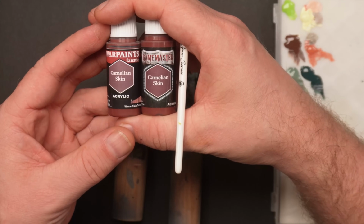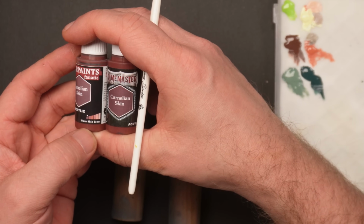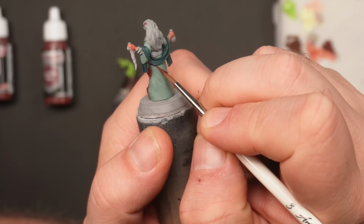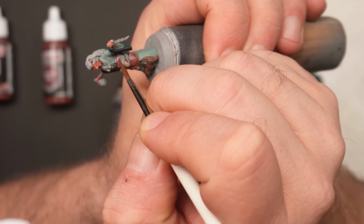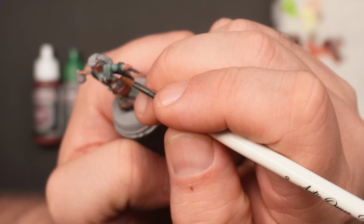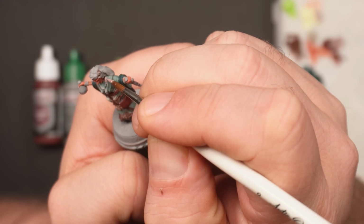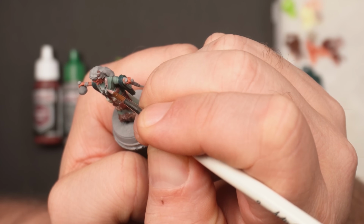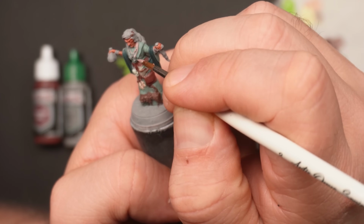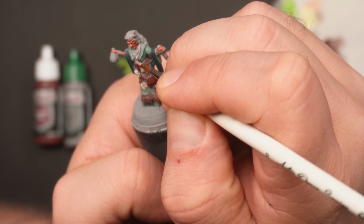And we have a name match again, carnelian skin. This is a reddish brown color, and I will use that for her back and belts. There are actually many little details around her neck, and I tried to mix a bit of the carnelian skin and the grey base primer to make a brighter reddish brown, and it actually turned out like a very faint lavender color, and I think it looks pretty cool on that necklace.